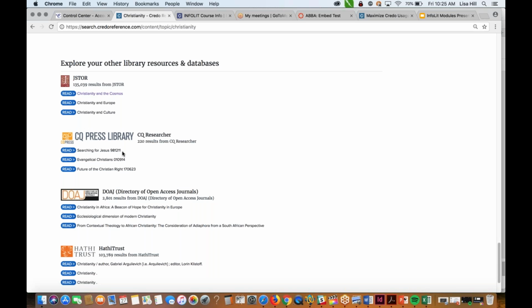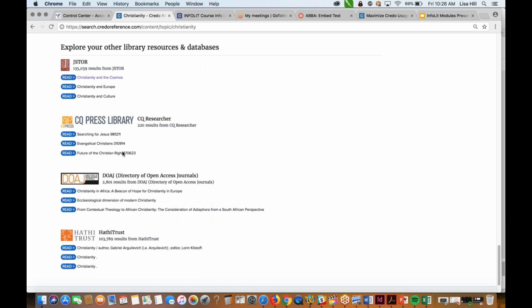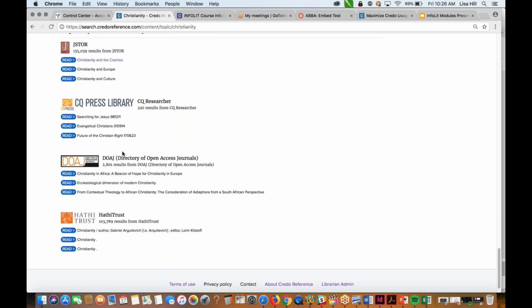If it's Gale, we'll do Gale. If it's ProQuest, we'll do ProQuest. We mostly work with the major vendors in terms of displaying results, as those databases, those vendors I just mentioned: Gale, ProQuest, EBSCO, for example. We'll be able to display any of the databases from those 3 publishers, any of the JSTORs, Britannica's, CQ Press, and some free sites like Directory of Open Access Journals.